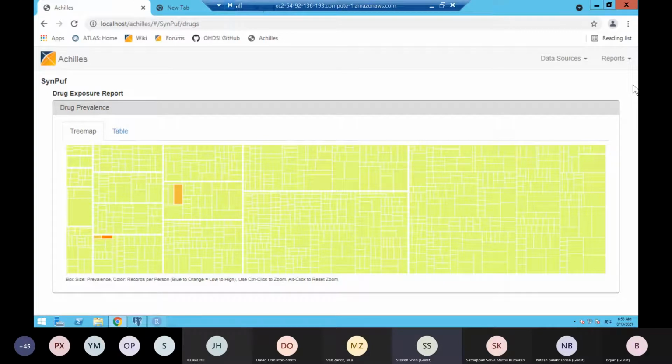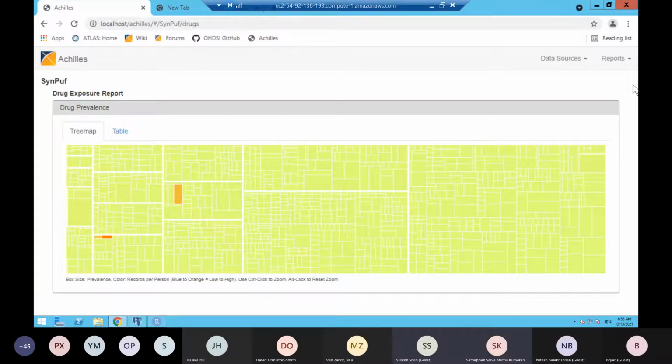After we run Achilles and export to the JSON file, how do we open the JSON file and output our result directly, the way we do in DQD? Because you mentioned that Achilles cannot be used in the way that we use DQD.